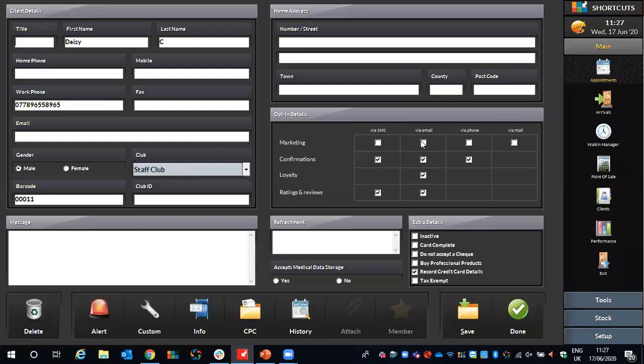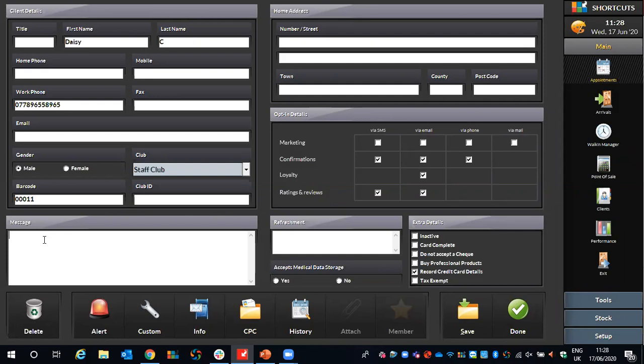So this is a great way to opt all of our clients in for anything, as long as we do have their permission. Down the bottom left-hand corner here, we have a message box. Now this is if we want to just add in maybe a short message. We don't typically use this, but I will explain what it is for. This is maybe if the client has recently got married or recently had a baby, something that you may wish to refer back to on their next appointment.